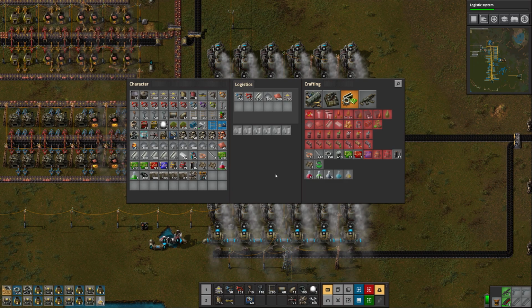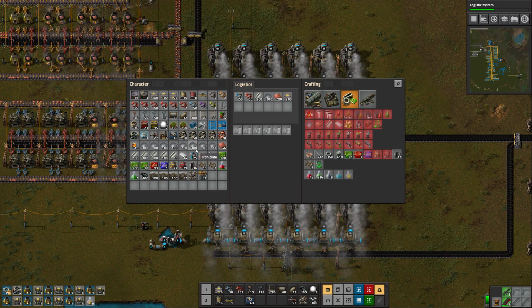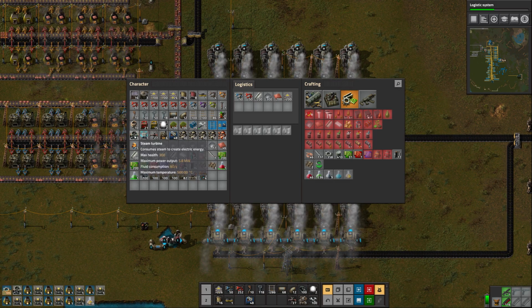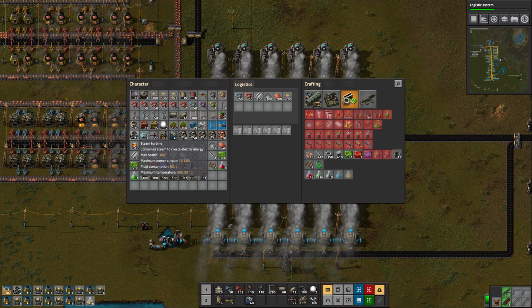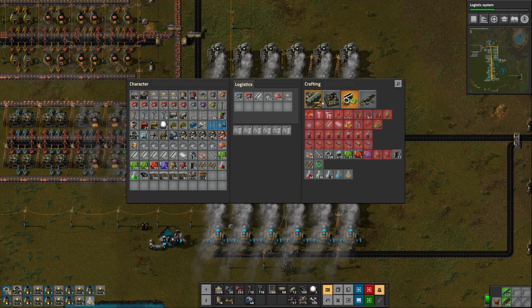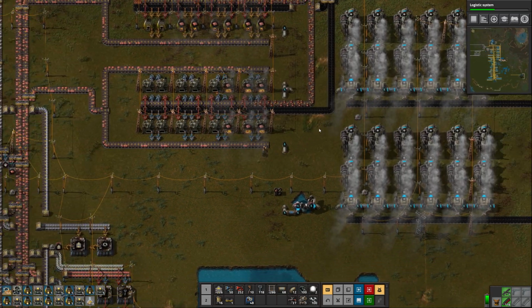I think I can go with groups of 2. Make it a little more streamlined. I can probably squeeze in a couple more. As soon as I get a few more of those turbines built, I can do that. Can I build any more? What am I missing? I'm missing copper, strangely enough.